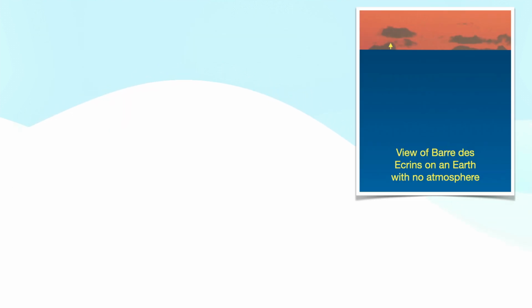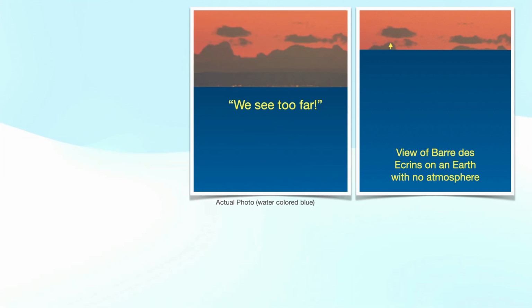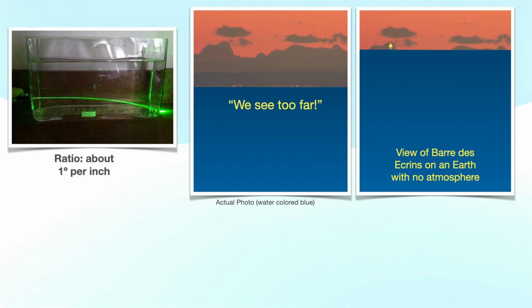Let's return to the pure geometry of an atmosphere-free globe obscuring almost all of Bar Ekron's. Let's compare it to the real-world photo, watercolored blue for contrast. Remembering that light bends downward in a density gradient, we can ask a simple question. How much will light need to bend downward in the atmosphere to produce this photo, if the Earth were a globe? It's a simple math problem resulting in a ratio of 35 hundred-thousandths of a degree per kilometer, or 1 1/4 arc seconds per kilometer. That's not a lot of bending.